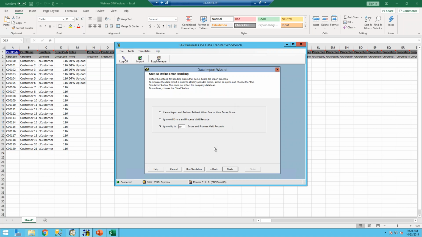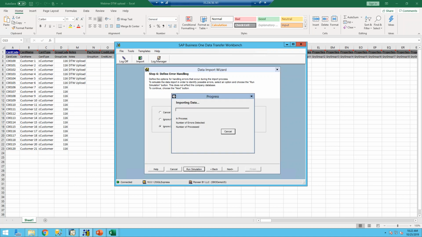Another option that we have here is to use the run simulation. In this case, it will not do any updates, any uploads, anything. It will just check all the settings. It will check if my selections were right, and if my file format is okay, if the data there is okay, and it will just give me a chance to clean up or change anything that's not working. So I will choose the run simulation, and let's see what we get here.